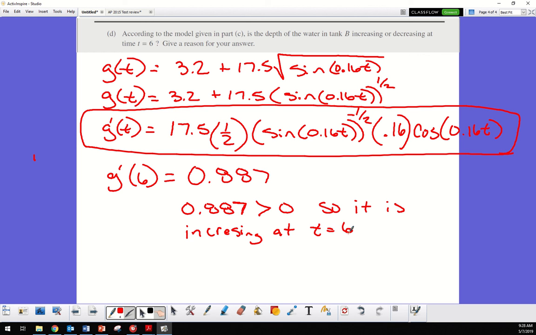Okay, let's see the points on this one. Basically this right here is your 1 point, and then this is another point right here. 1 point for this, 1 point for this. So I showed the derivative right here just because it's one of those things that you're going to have to do anyway, and with some problems you need it, some problems you don't.